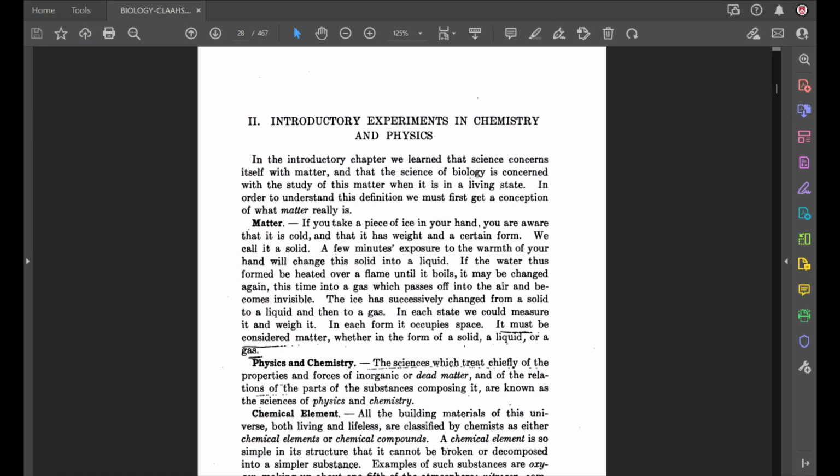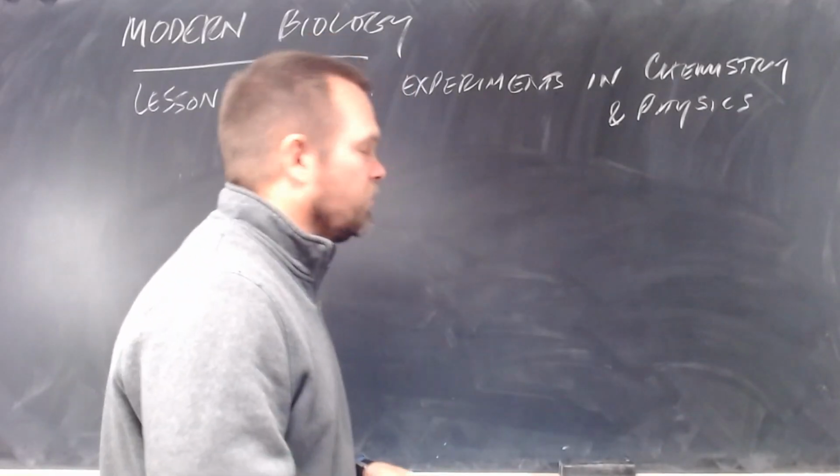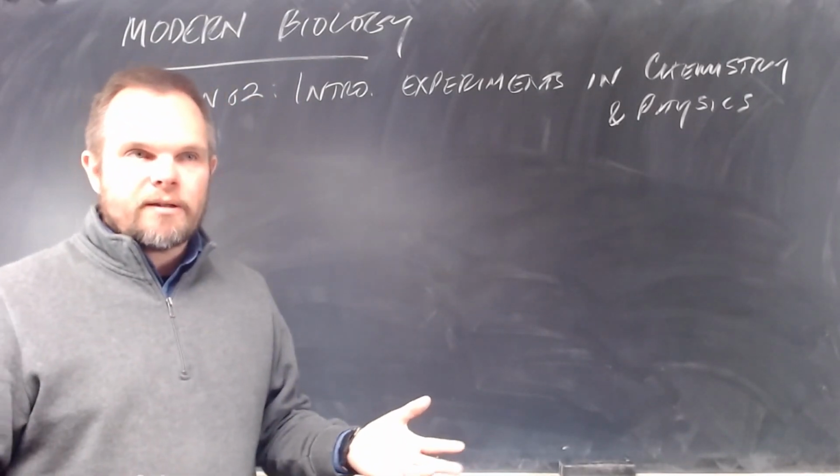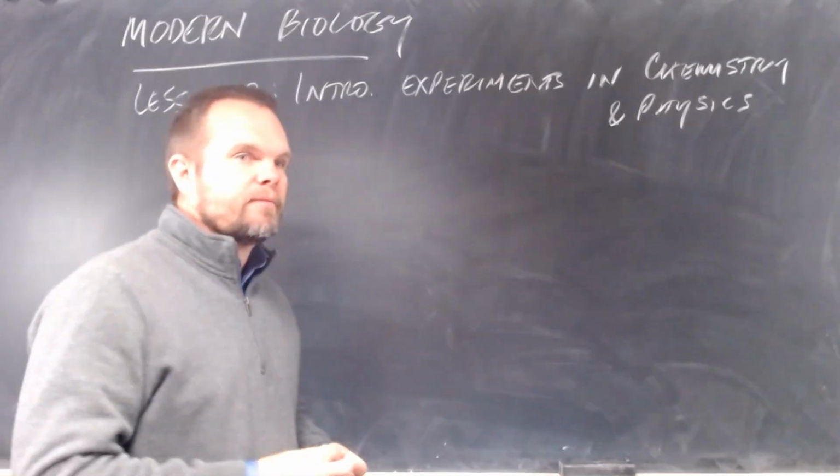In each state, we could measure it and weigh it. We could weigh it and measure it as a solid. We can weigh it and measure it as a liquid. We can weigh it and measure it as a gas. In each form, it occupies space. It must be considered matter whether it is in the form of a solid or a liquid or a gas. That's why it's important for us to remember that air is matter, because air is not empty space.